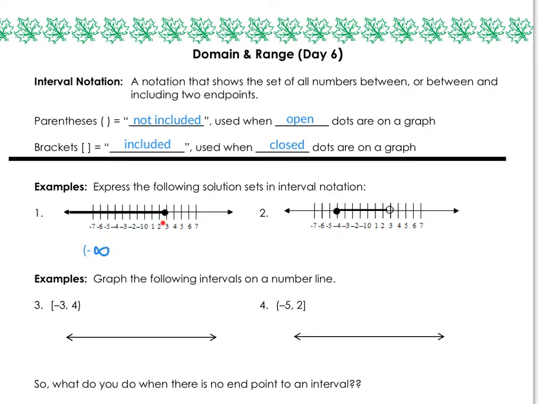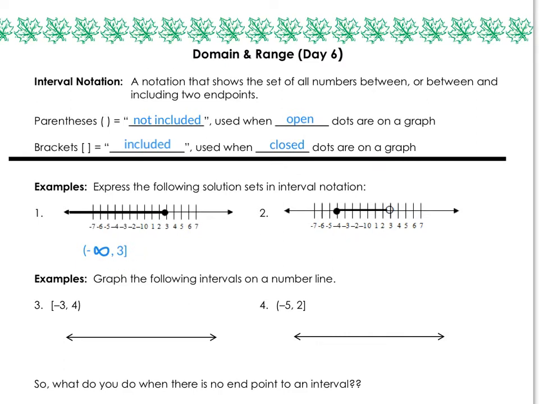And then where does it go up to? Well, if I look here, I can see that it stops at this point right here. That's 3, and we have a closed dot there. Closed dots mean it's included, so we're going to use a bracket. When it's not included, we have open dots or an arrow showing that we can't ever touch infinity, so that's why this one has a parenthesis. So up to 3, and then we use a bracket. That's how we write that. It shows that we start at negative infinity, going left forever, and negatives are to the left, up to 3, but including 3, that's why we use a bracket.